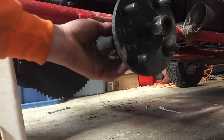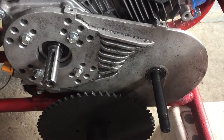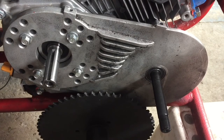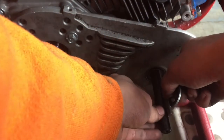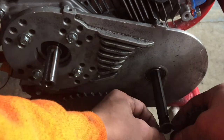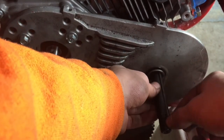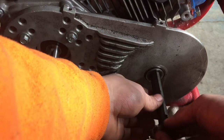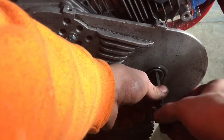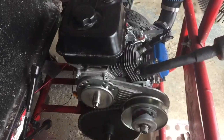Okay. Let's tighten that down. Okay, next step is getting the chain on and aligned. So we're gonna take a key and stick it in there, and then our keyed washer. And then okay, so we got our chain mounted up.